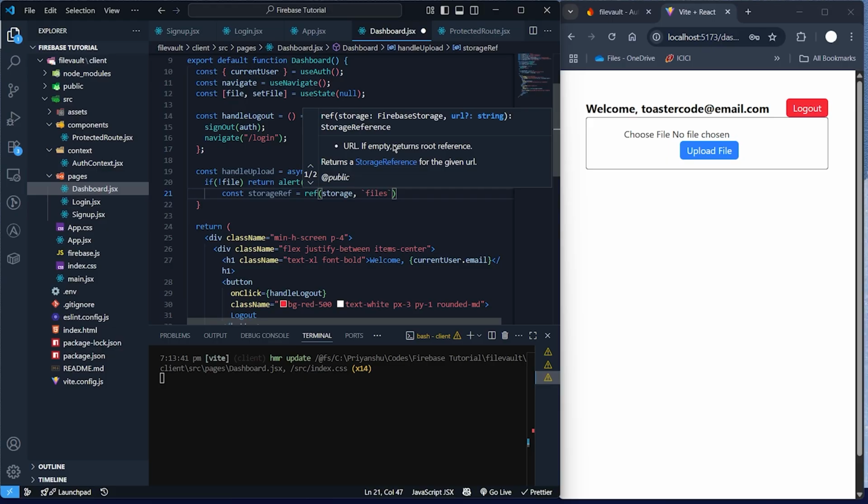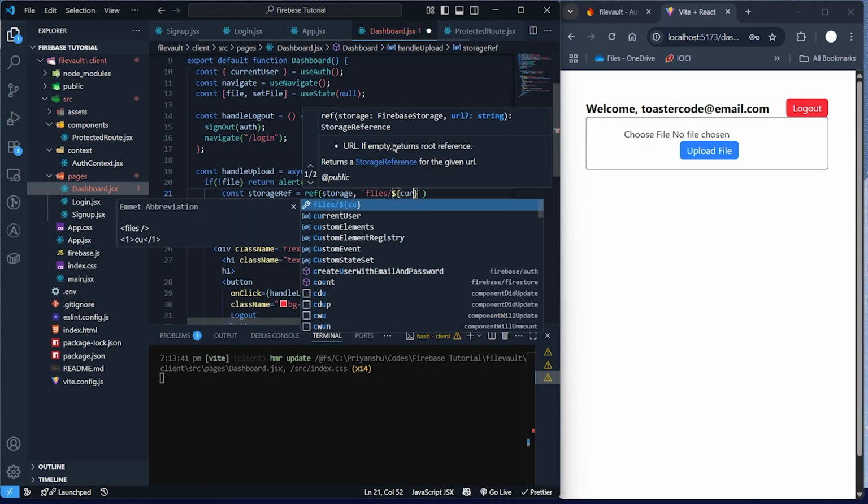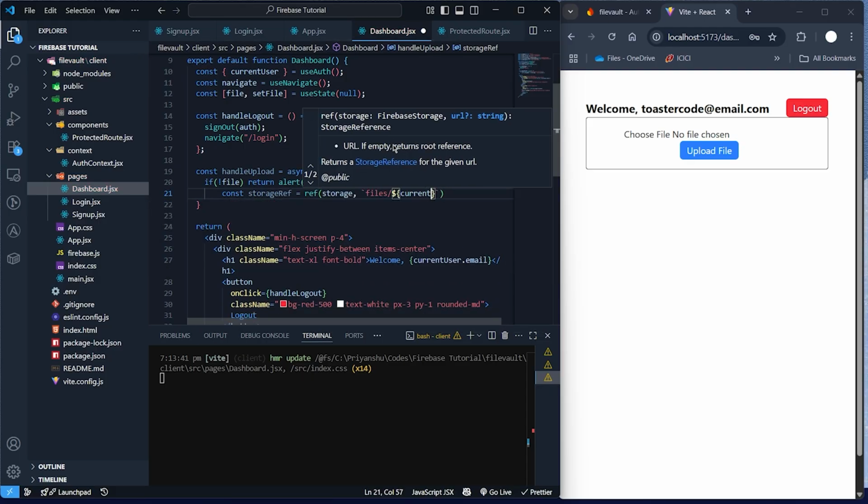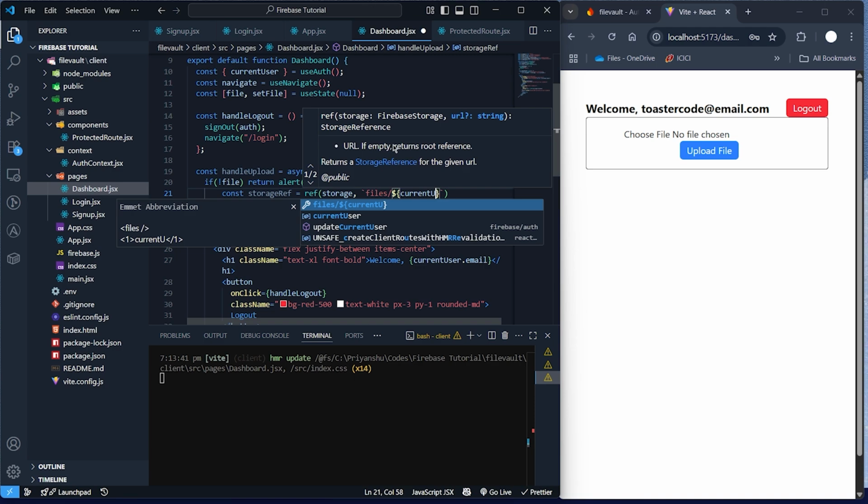I mean, there will be a folder of the user, and inside that there will be the file. So files slash, I will add the current user over here, currentUser.uid.